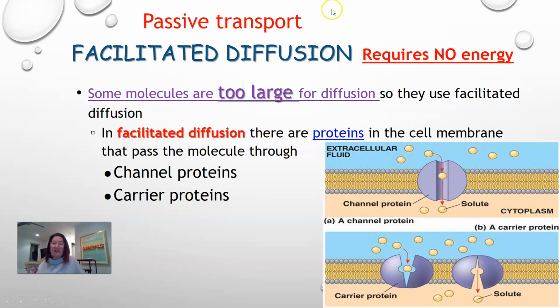But so facilitated diffusion, there are proteins in the membrane. So if we look here, these are proteins here, and see how it just has this hole in the middle? And the molecules are going from a high concentration. So you can see up here, there's 6 molecules up here to a low concentration because there's only 2 down here, right? So we can use this channel, which is a protein, and it can go through there and go to that low concentration. So we can see how this works.